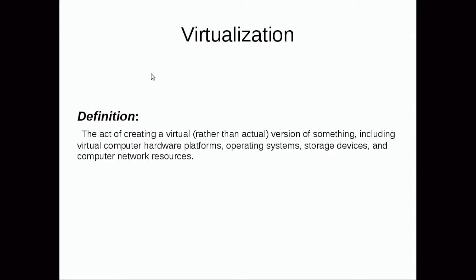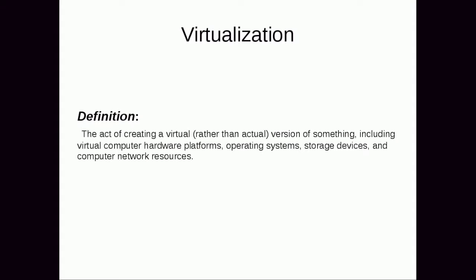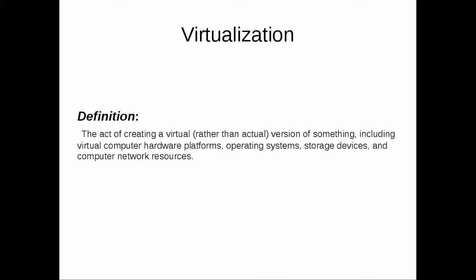Virtualization is a process of creating or emulating a physical hardware system using software, right? So we can emulate a physical desktop or a laptop inside our own physical laptop using software. That is known as virtualization. So we can create a Windows machine inside our Mac OS or Ubuntu systems or any other OS running any other operating system. Now let's have a look at the pictorial representation of how things work in virtualization.